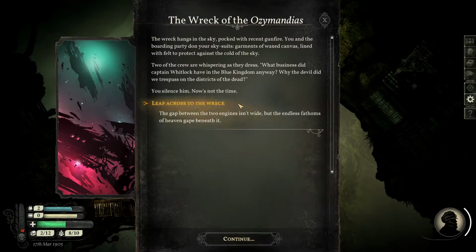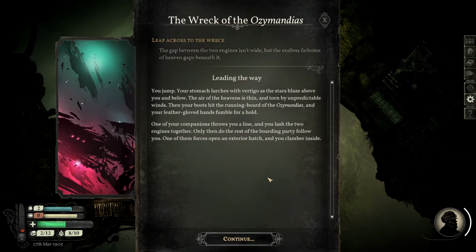We leap across to the wreck. The gap between the two engines isn't wide, but the endless fathoms of heaven gape beneath it, leading the way. You jump. Your stomach lurches with vertigo as the stars blaze above you and below. The air of the heavens is thin and torn by unpredictable winds. Then your boots hit the running board of the Ozymandias, and your leather-gloved hands fumble for a hold. One of your companions throws you a line, and you lash the two engines together. Only then do the rest of the boarding party follow you. One of them forces open an exterior hatch, and you clamber inside.